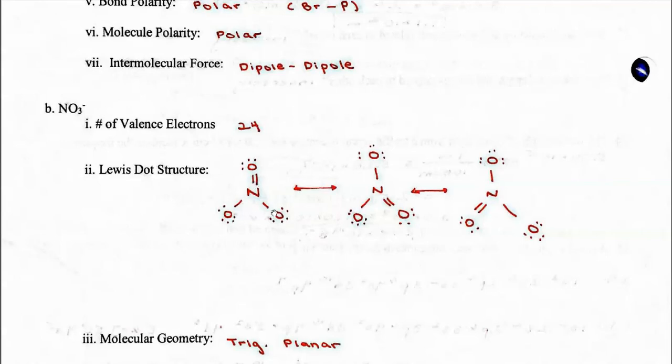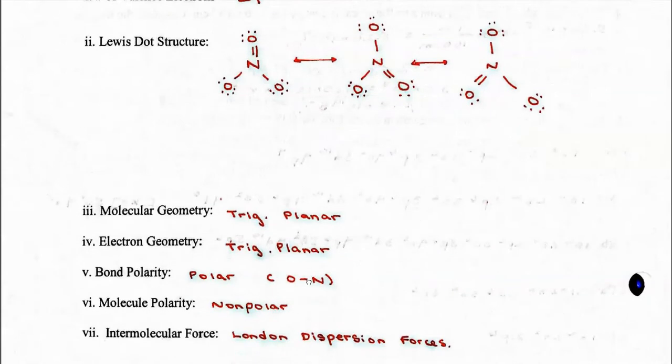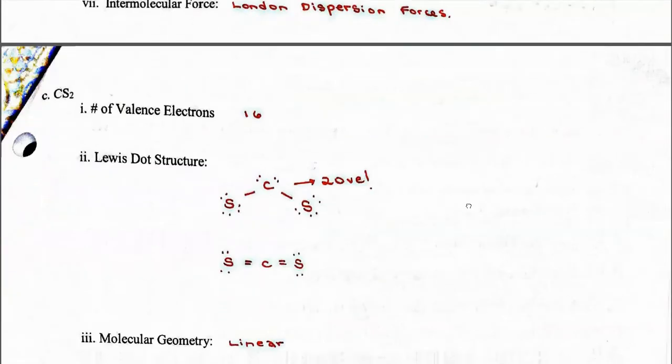have 3 different places where it could be located, that means you need 3 different drawings. Okay? This shape, make it if you don't see it, but this is trigonal planar. Since there aren't any lone pairs of electrons on the central atom, the electron geometry is the same. Since you have different elements on either side of the bond, it's polar. However, since that's pulling that way, and that way, the molecule is going to be nonpolar because it does not move. Therefore, it's LDF, intermolecular forces.